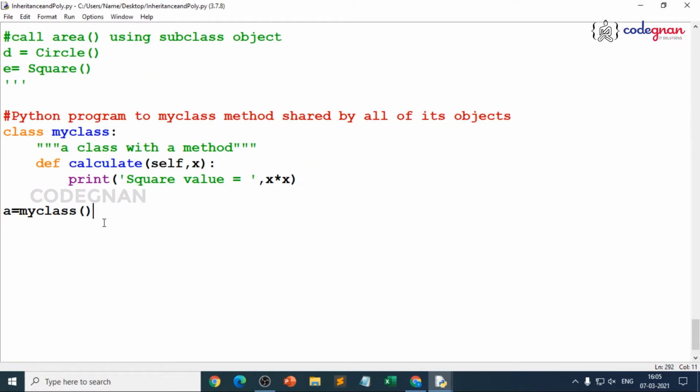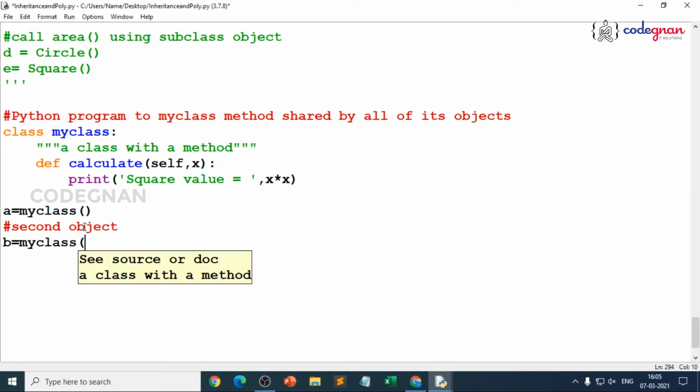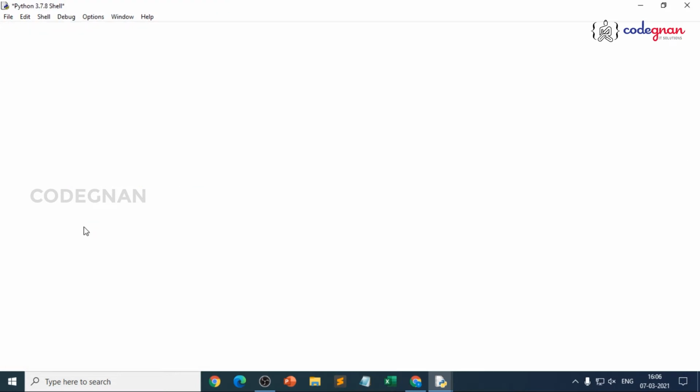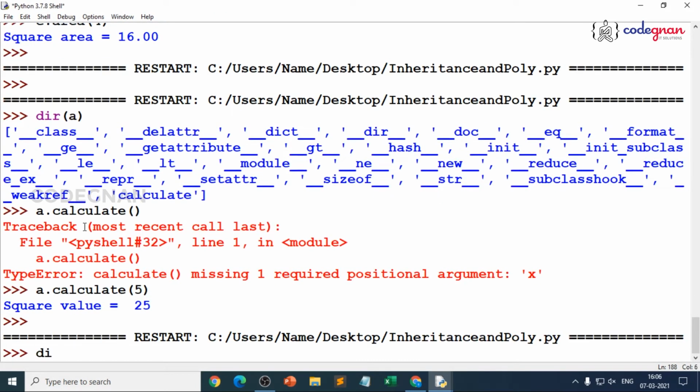You have created the first object. Now I create a second object, b, by writing b is equal to MyClass and executing. When I go for directory of b, the same method is available, right?